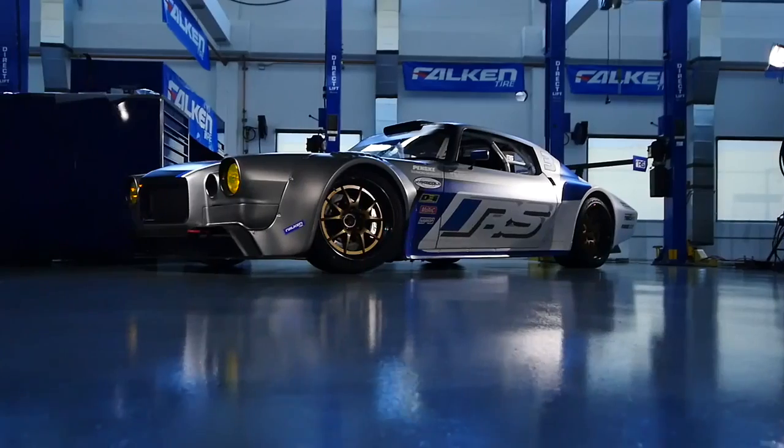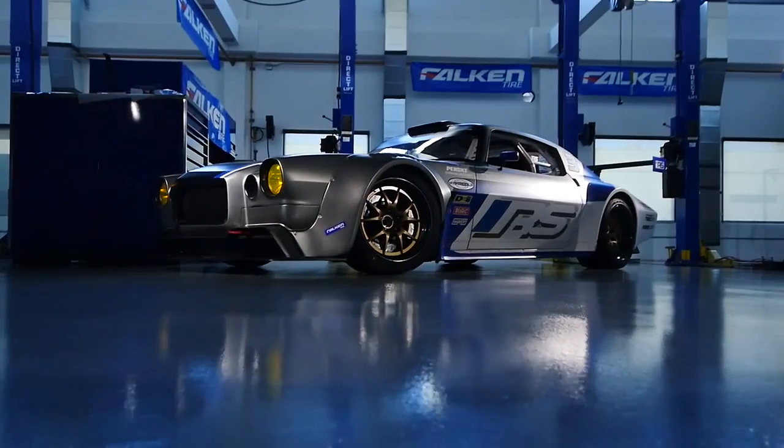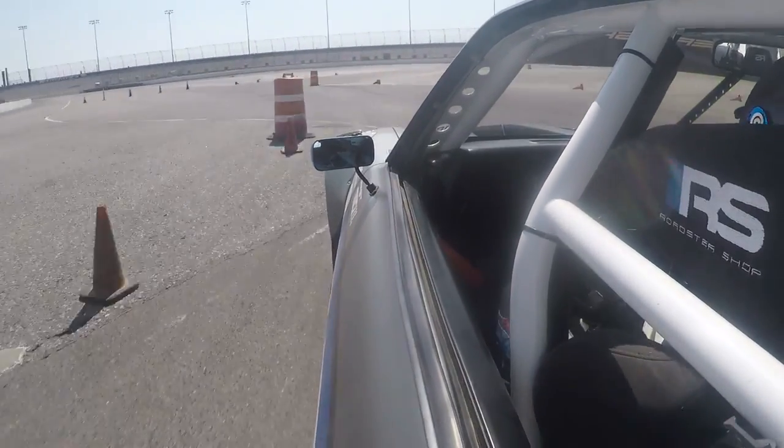Gotcha. Now, this car played a big part in your life. You designed the car? Yeah, this was a car that I was dreaming of. I always thought the second gen Camaro had a little bit more of an exotic look to it, more so than just an American muscle look, and I happened to have a great customer who shared the vision. So we twisted his arm, put a little slitter rendering in front of him, and he fell in love with it just like we did. And Chris Gray, our designer, did all the design work as far as the look of the car. So a lot of good people were involved, and it was a fun project.